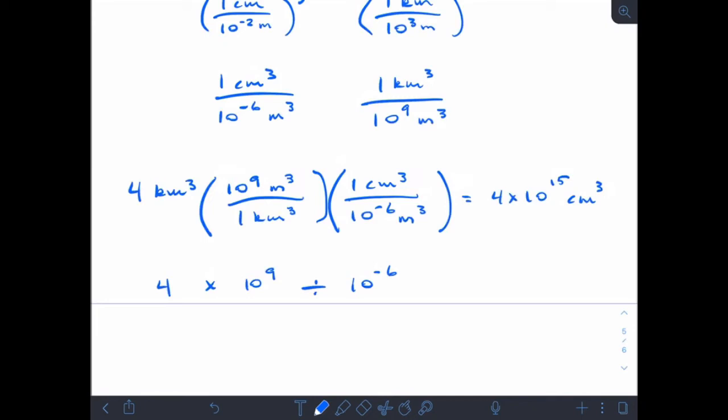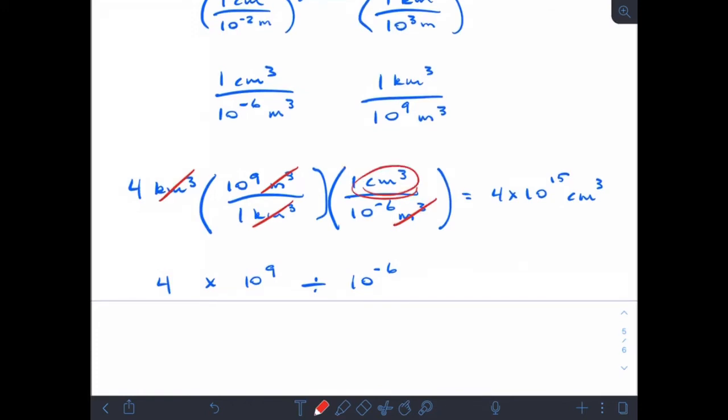Right, so I hope you're starting to see that we can apply this unit conversion strategy to many different situations as long as I make everything match up. My cubic kilometers will cancel. So if I stopped at that first step, I would have an answer in cubic meters. And then in my next step, my cubic meters cancel, giving me an answer in cubic centimeters.